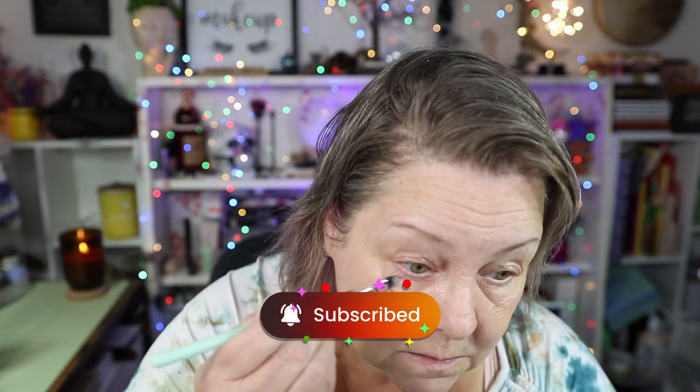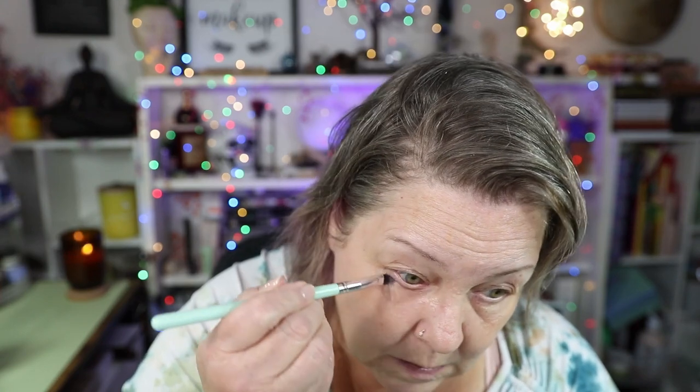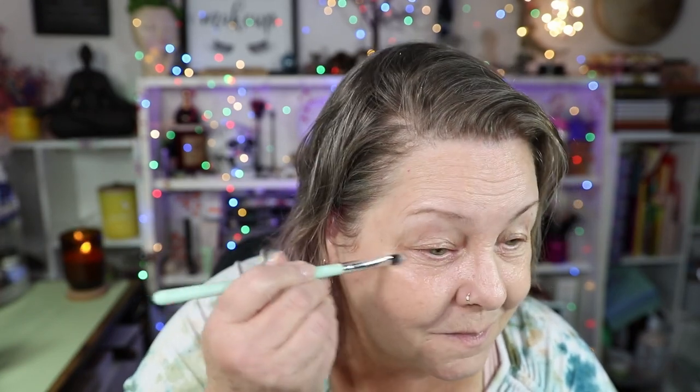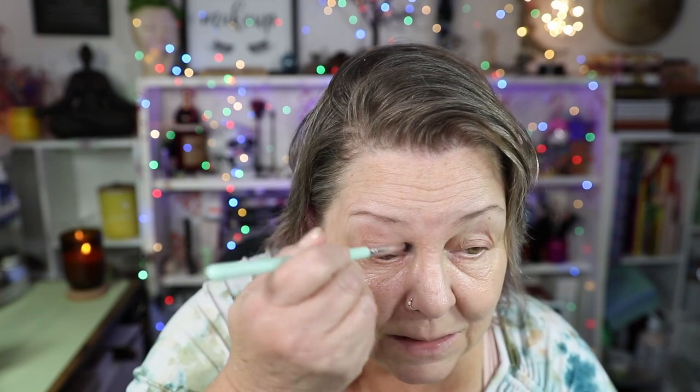And I'm just going to get a little bit of that lotion on my brush, and I'm going to paint it on my under eye. I'm also going to go up on my lid because my lids will get very, very dry. And I will finish that by tapping it in with my finger, but I'm just going to let that sit and let it soak up while I work on the other side.